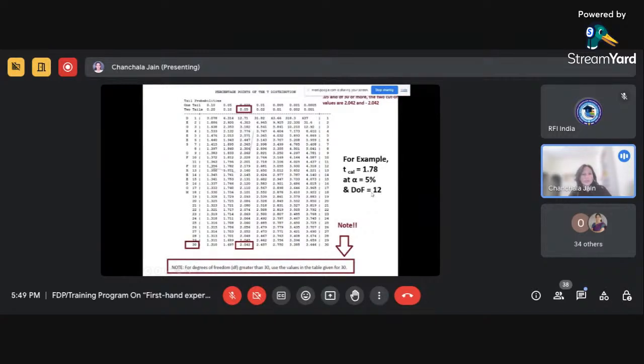In that case, you need to find the degrees of freedom in the first column, which is this 12, and the alpha value is 5%, that is this 0.05. The intersection point of these two will give you this t figure, that is 2.179, and that way we can compare the calculated figure with the critical or tabulated figure. It is quite clear that the calculated value is less than the tabulated figure. In that case, we are going to accept the null hypothesis. This is only an example. I explained how you can find the critical or table value using the t table, right? Is it fine?